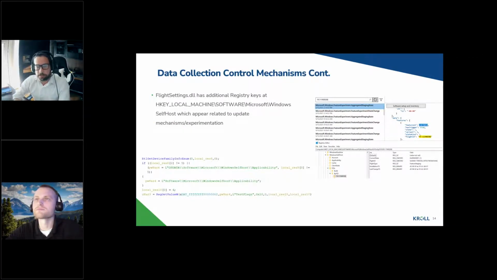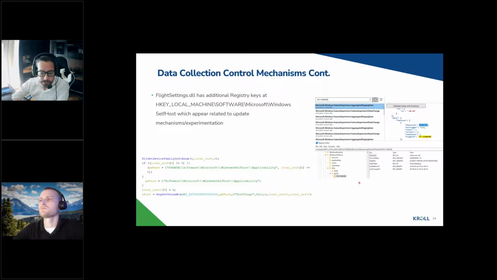So as we had said, there's this FlightSettings.dll that also wraps around Policy Manager and seems to show how the behavior is managed. Also within the FlightSettings DLL is a pretty neat thing that we came across, and these are down here at the bottom. You see you have things like FX:11900330E. These seem to be related to different flights, which is the terminology used when we look into the JSON and the Diagnostic Data Viewer.